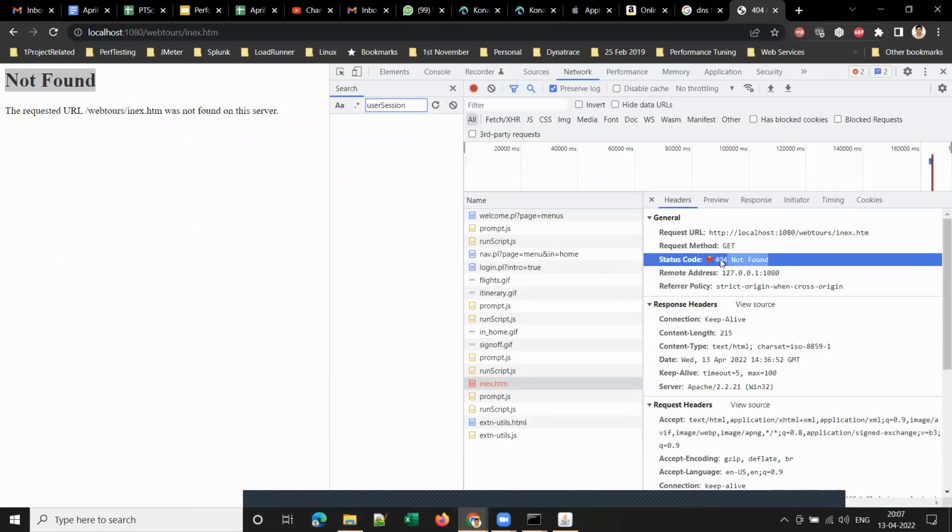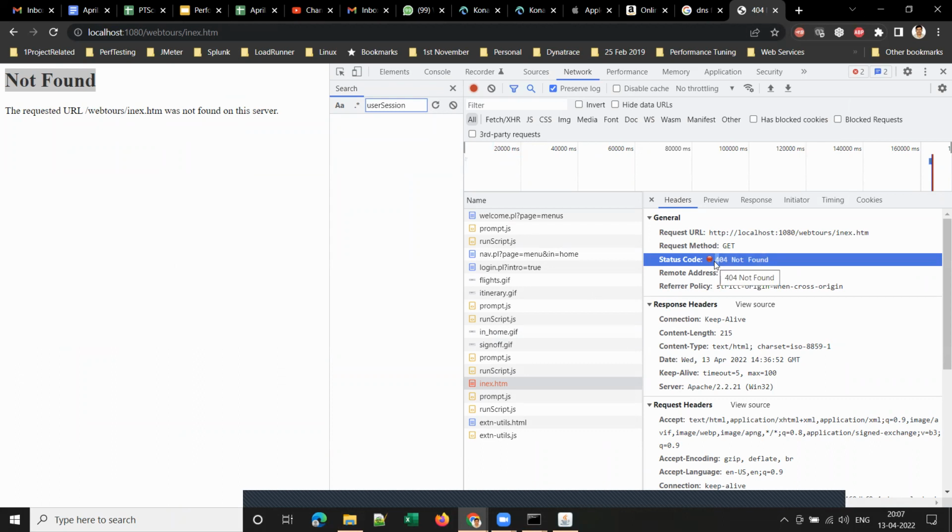That's what it is saying: I could not find the page you are asking for. It is actually a client side issue, meaning we have sent a wrong request. That's why all the response codes that start with the number 4 indicate client side errors.